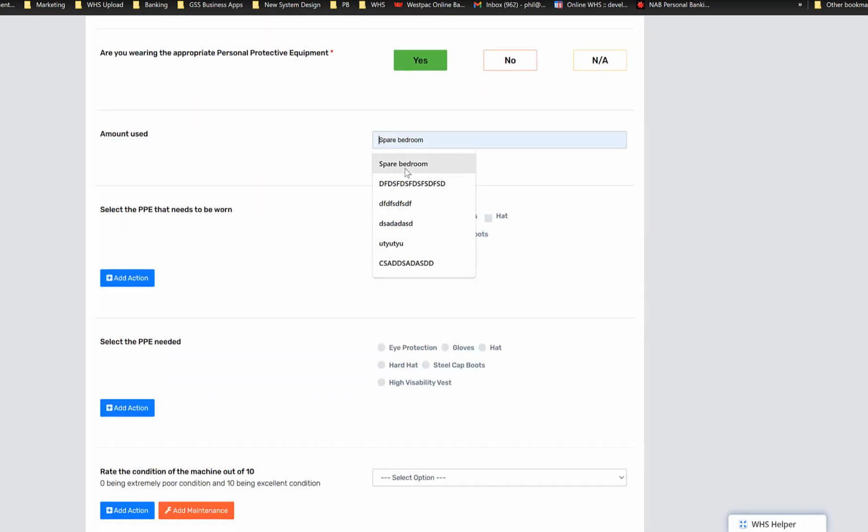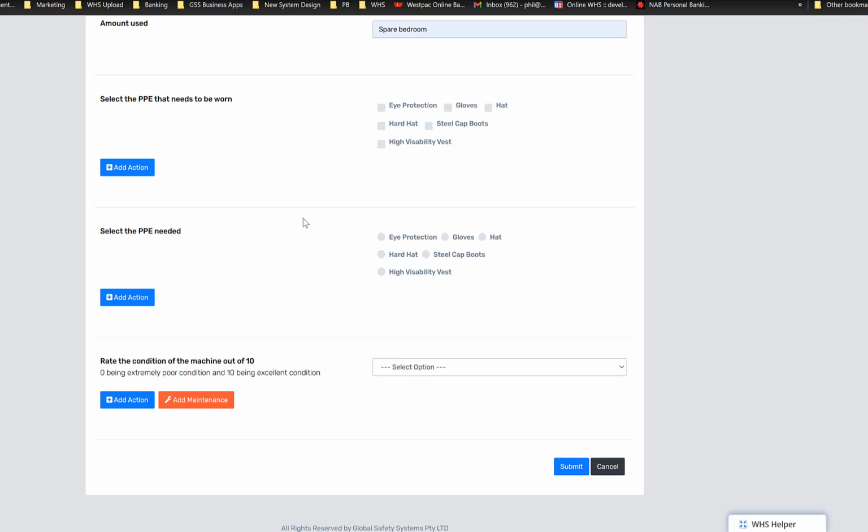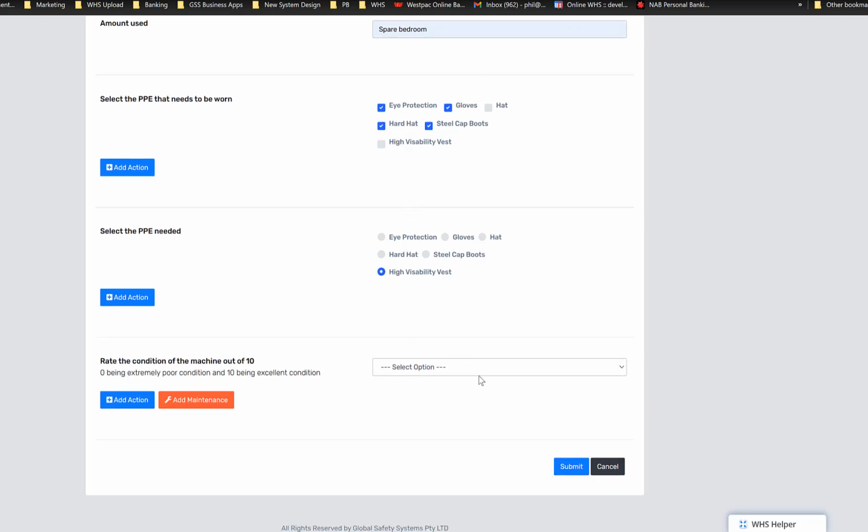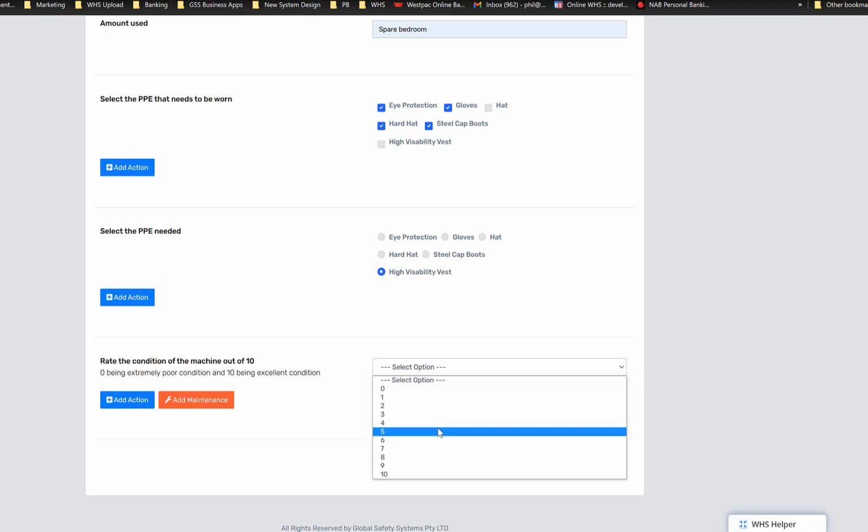You've got your normal text field. You have the ability now to actually add tick boxes. So you can actually tick what's needed. You have the ability to have radio buttons, but this is only a one select, whereas this is you can select multiple items. And the other big factor is you can actually create a rating or a drop-down list. Doesn't just have to be numbers, it could be text, it could be anything that you want.